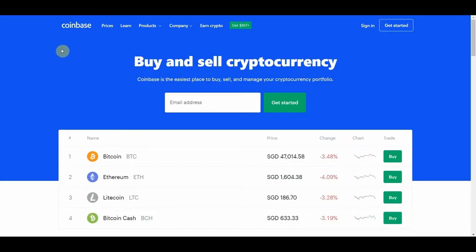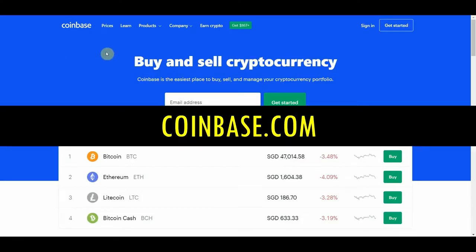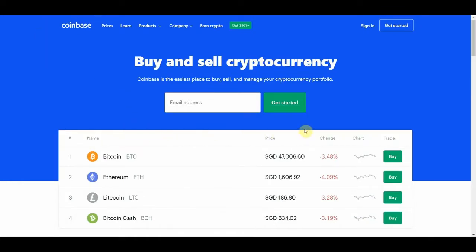Now, the first website we need to make use of is called Coinbase.com. And we're going to use it for two main purposes. First, Coinbase is a Bitcoin wallet that you can set up in order to collect your Bitcoin from all the other websites or apps that we are going to use today. And if you want to do that, it is completely free. And all it takes is clicking on this button, Get Started.